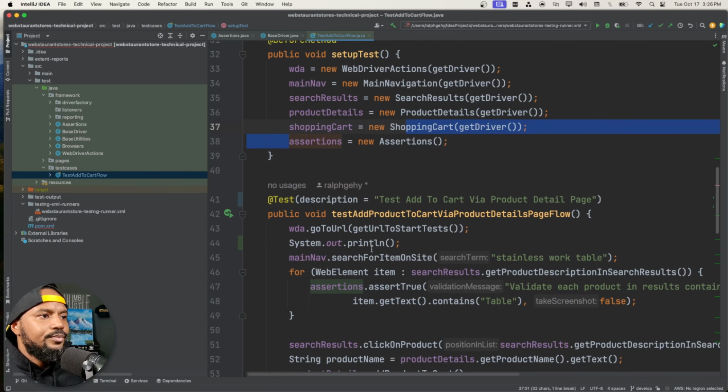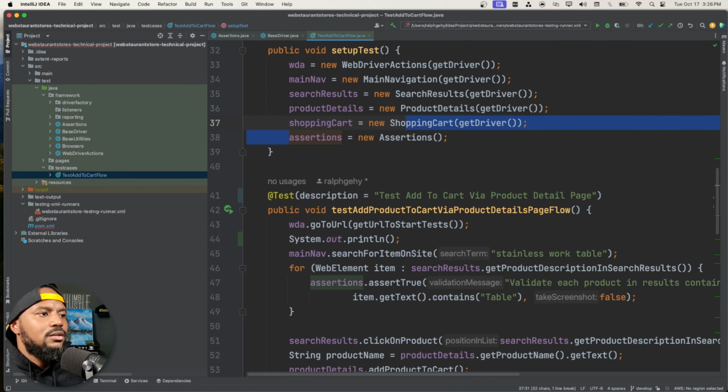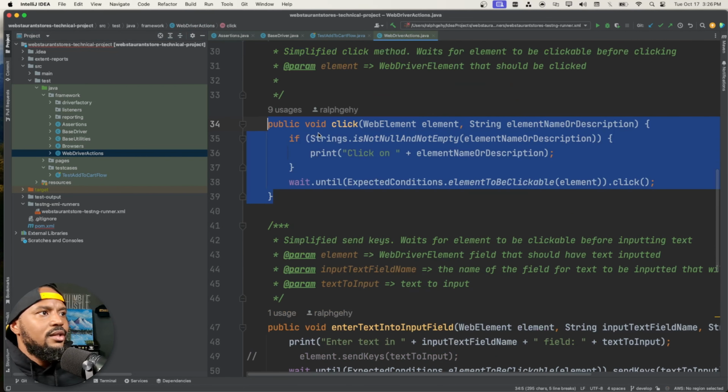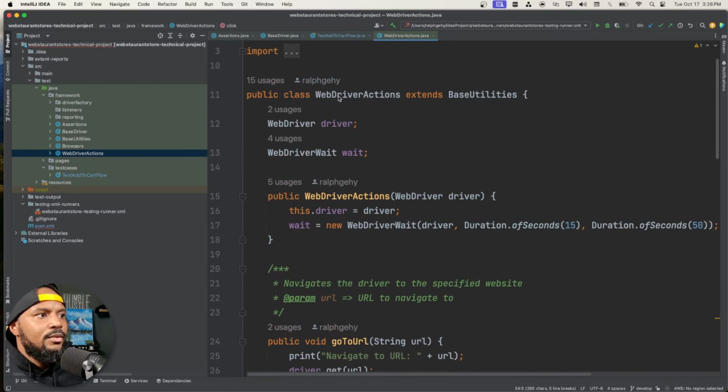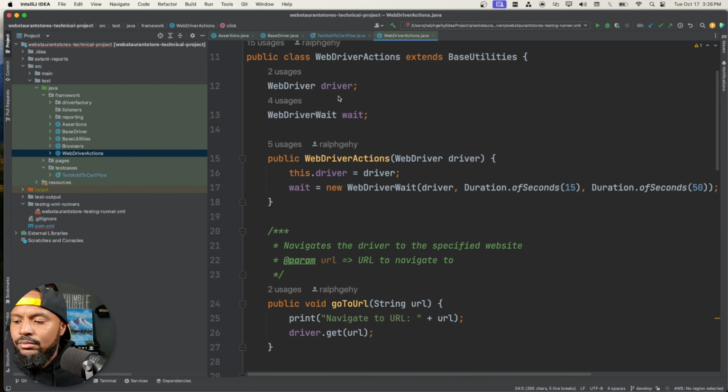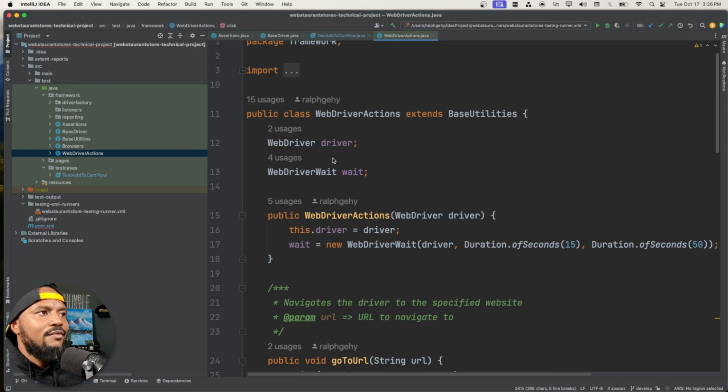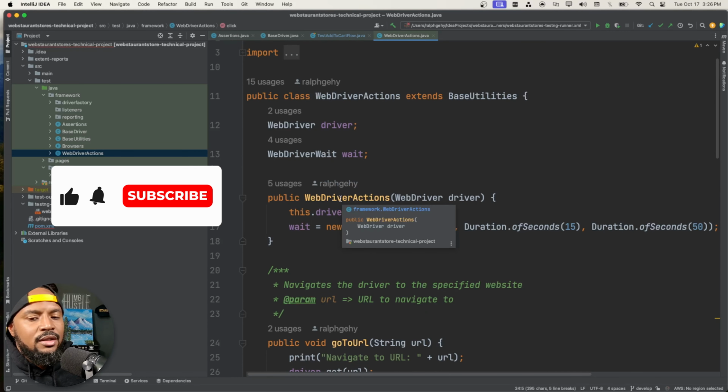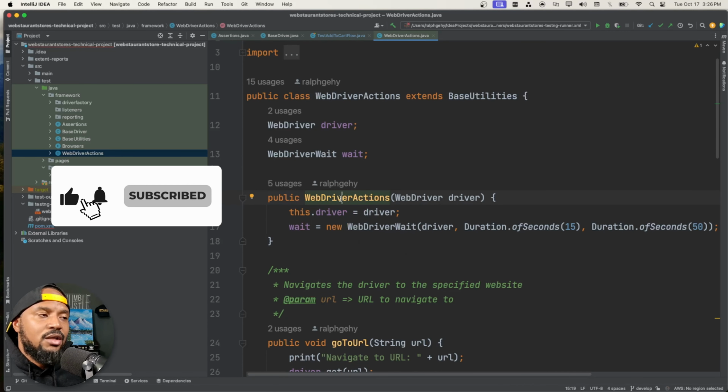So here we're saying, all right, in that case, let's look at this one first, because that one will give more context. So here we're starting. We have a constructor. This is very similar to what we saw in the page object model, but this is not the page object model.